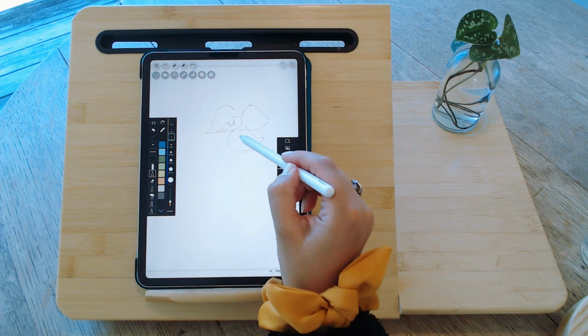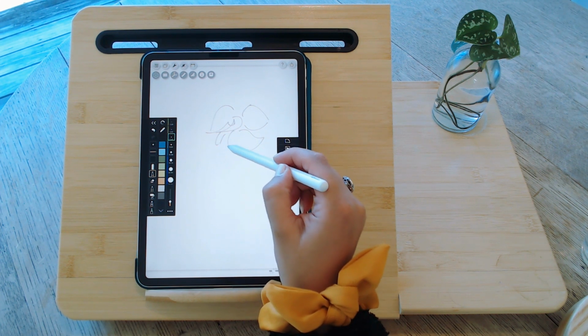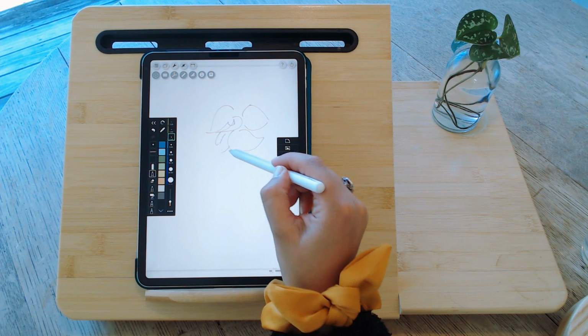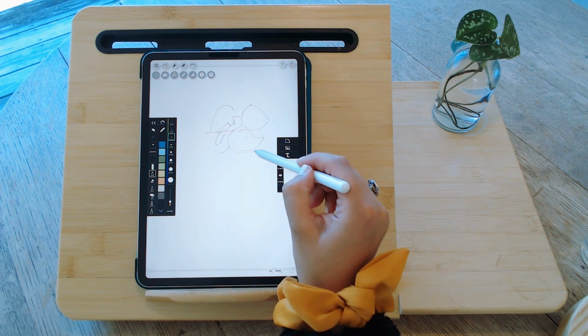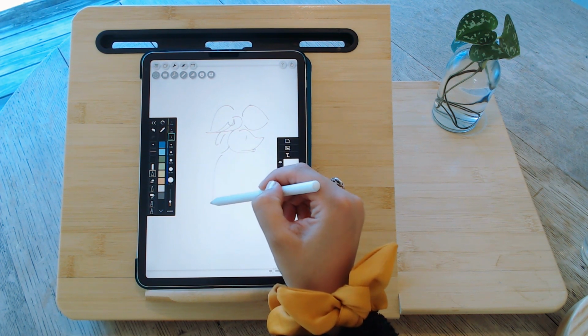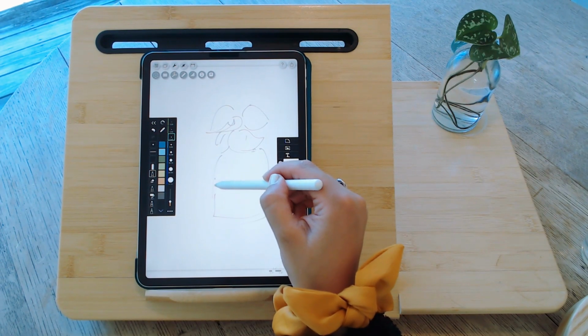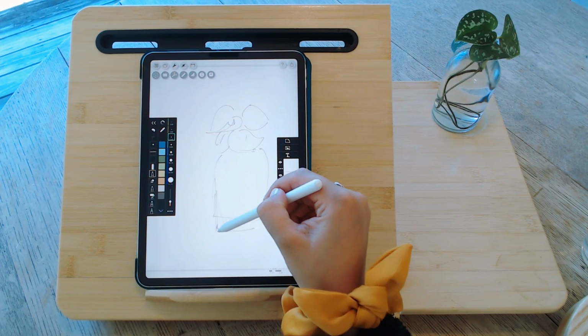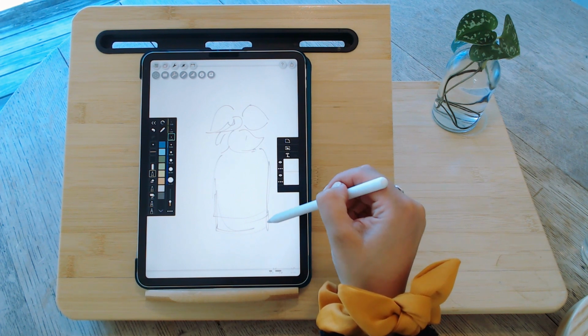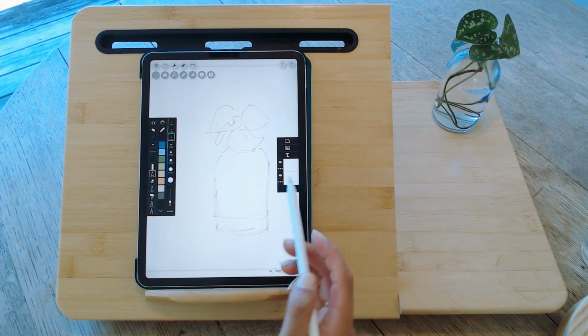Just doing a quick leaf drawing just to show how it falls on the paper. Now this particular one has been drawn with a very light opacity.